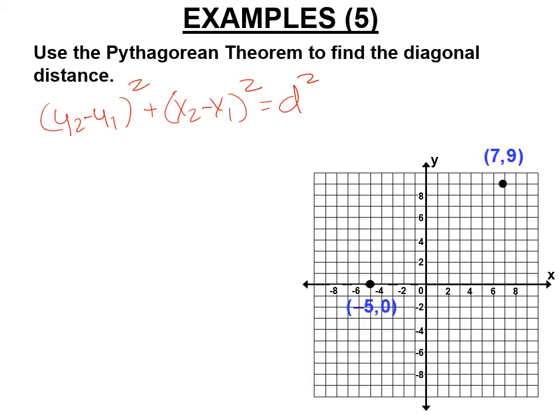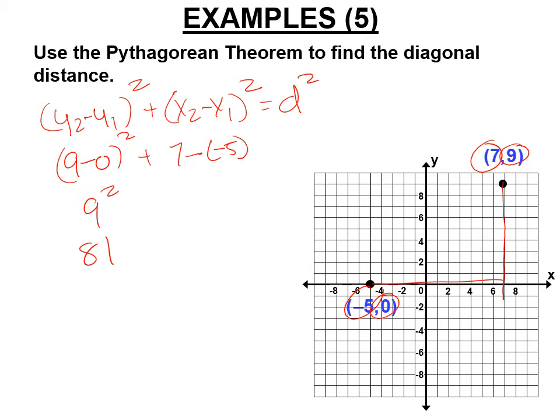So let's do this. So we're going to draw this, right? Instead of drawing it like that, you're just going to do that. So subtract the y's, 9 minus 0 squared is 81. Now notice this. If you do 0 minus 9, you're going to get negative 9, but negative 9 squared is still 81. So it doesn't matter which order you do it now. Okay. X squared. So I started with the 9. I should be consistent still, although it actually doesn't matter. 7 minus negative 5 is 12, and 12 squared is 144.